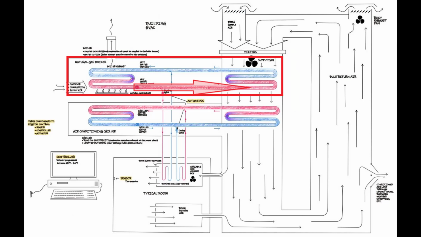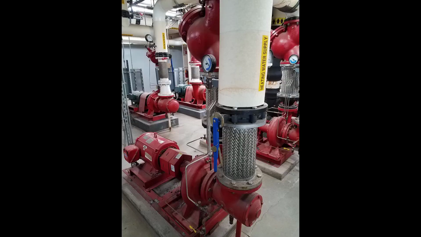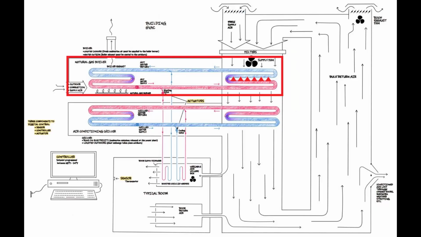The hot water from the boiler is pumped through insulated pipes to a large air handling unit. Here you see heated water being pumped away from the boiler. At the same time, water that has had heat removed from it is being pumped back into the boiler for reheating. The heated water arriving at the air handling unit is pumped through a heat exchanger, usually just called a heating coil.